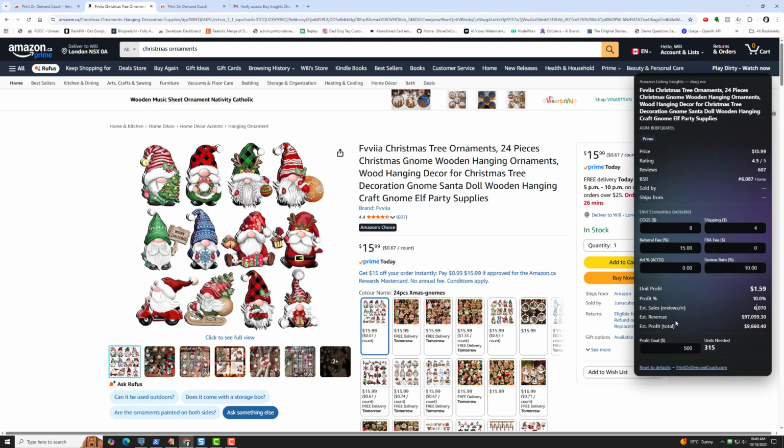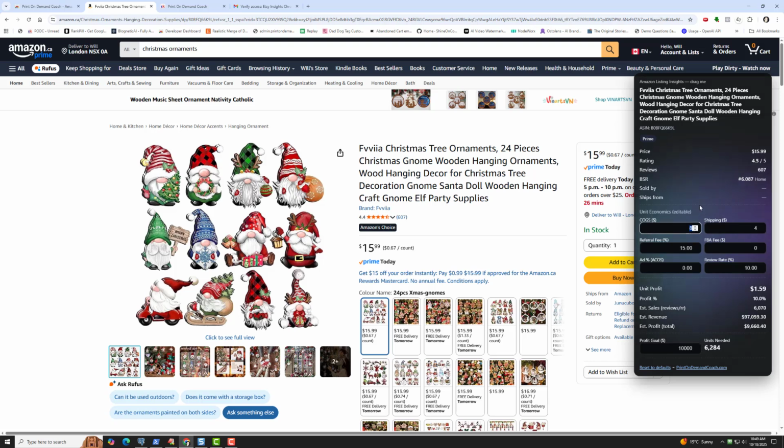So the revenue on this particular listing is about $97,000. And at a 10% profit, that's about $9,000. So if you wanted to make like $10,000 on this listing, the whole process is this: you find this stuff, and then you can create your own version, and then you can estimate how much do I need to actually sell to hit my goal, profit-wise. That'll give you all the numbers there too.